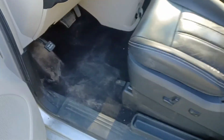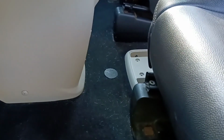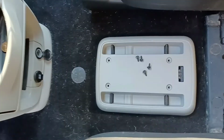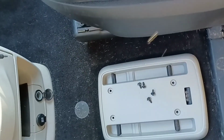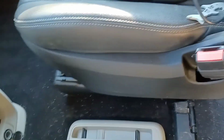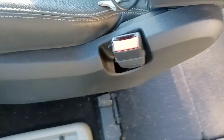Driver's side, there's some salt stains and whatnot. I'm gonna get a scrubber later on and scrub that. You can see there's a little bit of fur between the console here, where the console's supposed to be. There's still some here, but this thing is just miles different. You can see over there. I'll put some floor mats in it. I do have some floor mats. It's a lot better. Unfortunately, it's the best that it's honestly gonna get. I hate to say it.